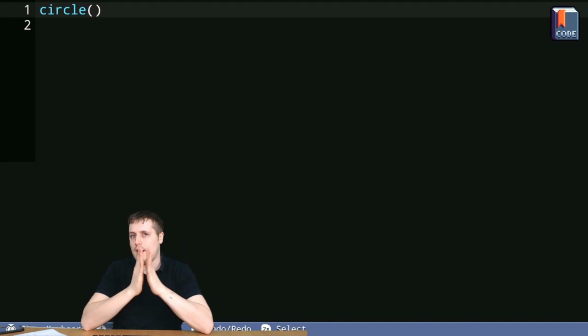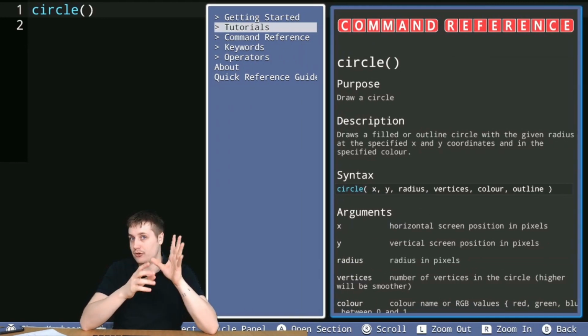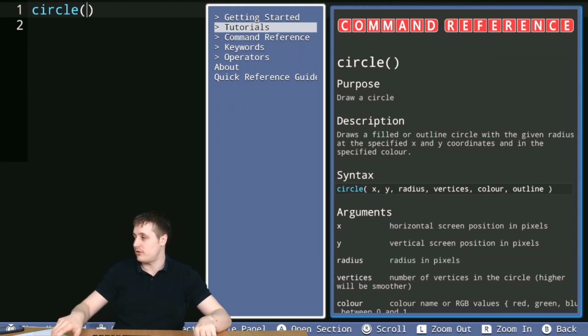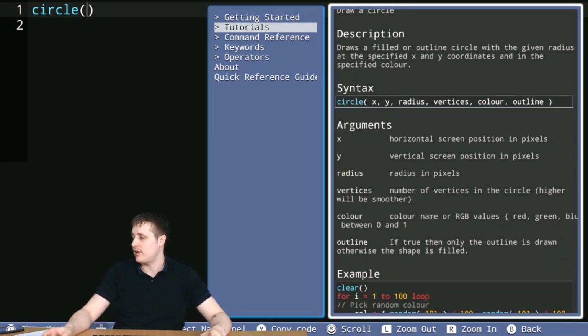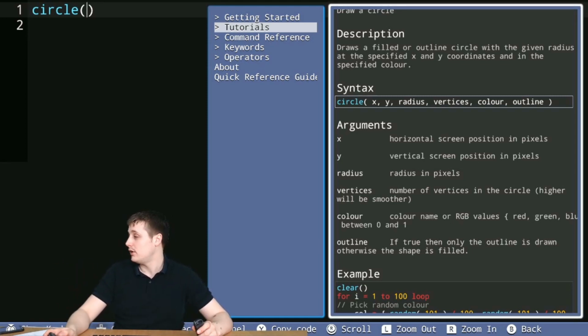Fear not, while you are in the brackets for a function, if you press the help button or F1, you will open the help page for that function. This is a really important one, and you can see right there you've got the syntax for the circle. So it's not quite predictive text, but it is a really helpful way of bringing up what you need to know.